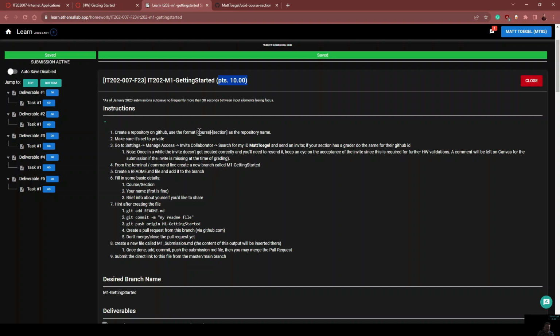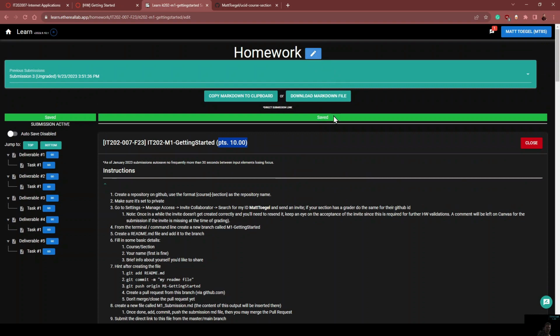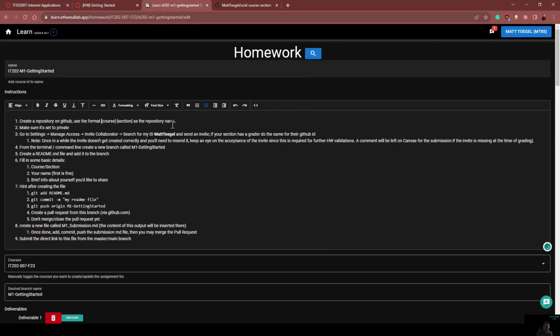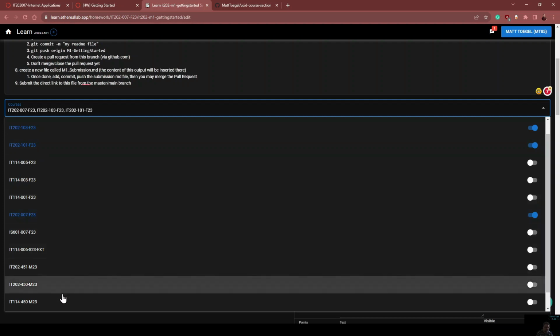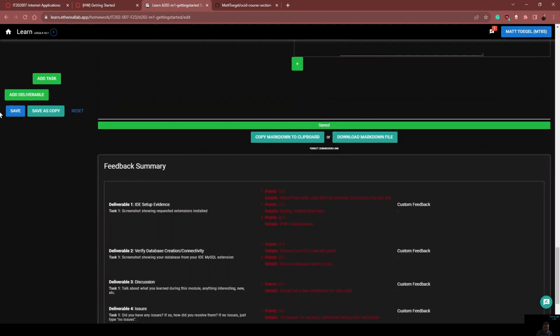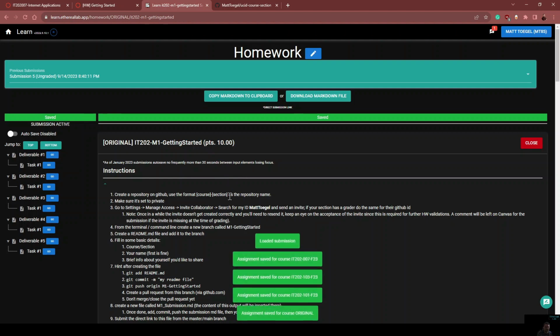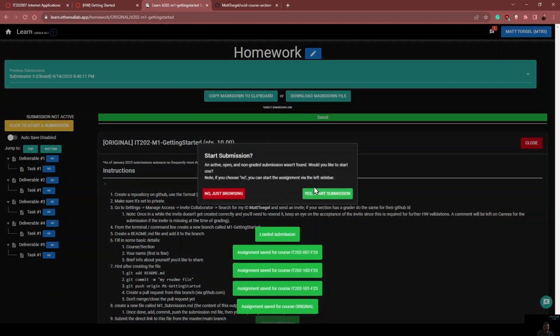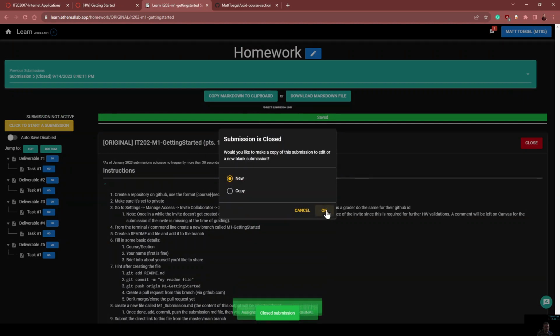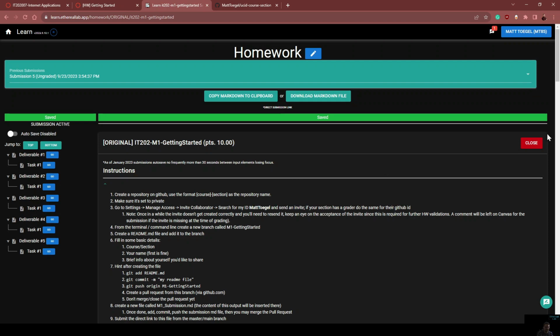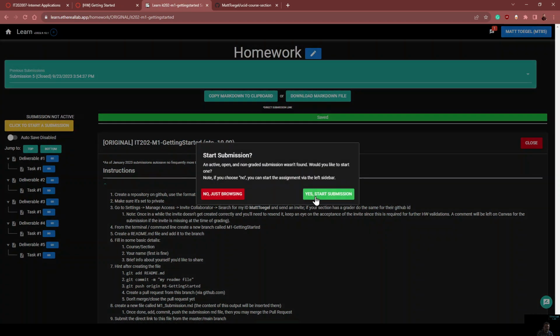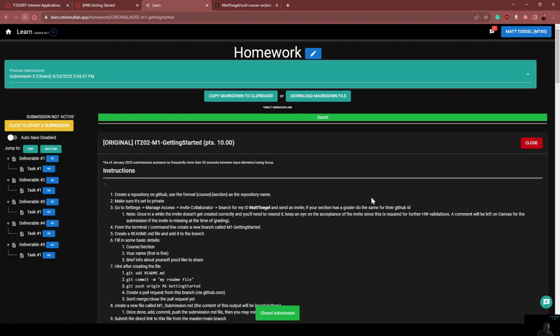I realize that I do have a typo here, which is why there's some confusion. So I'm going to quickly just edit this for clarity. I've made a couple changes over the various semesters, so I just need to remember to make it up to date. Right now that's not going to show. I'm going to close this out again, and start a new submission, and hopefully everything refreshes. Let's see. Okay, it didn't refresh, so let me close this. I'm not going to start the submission.